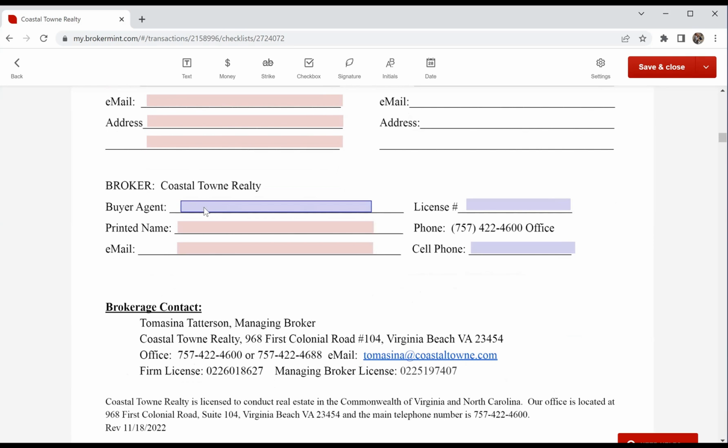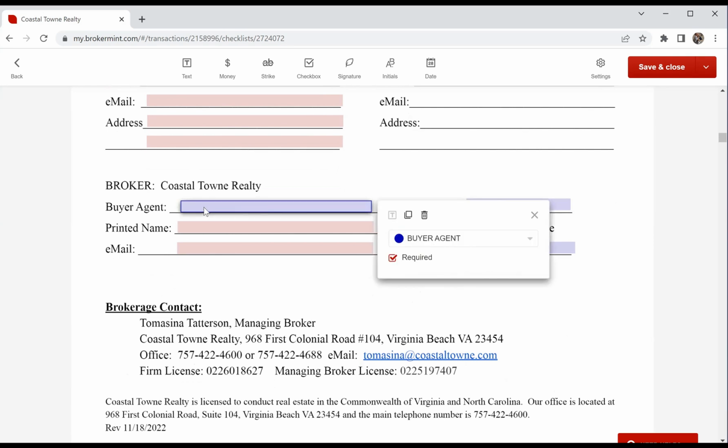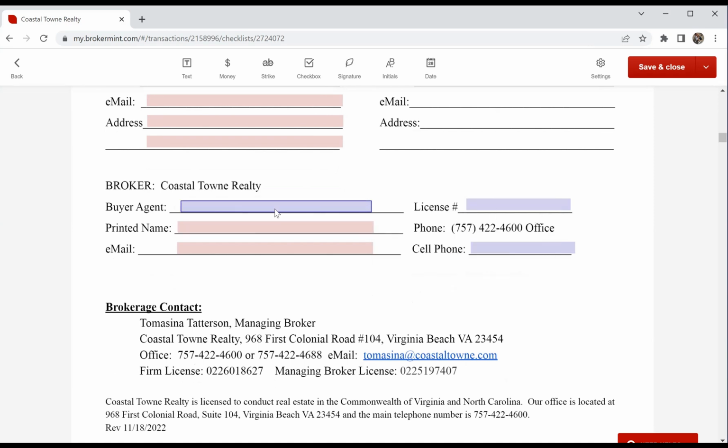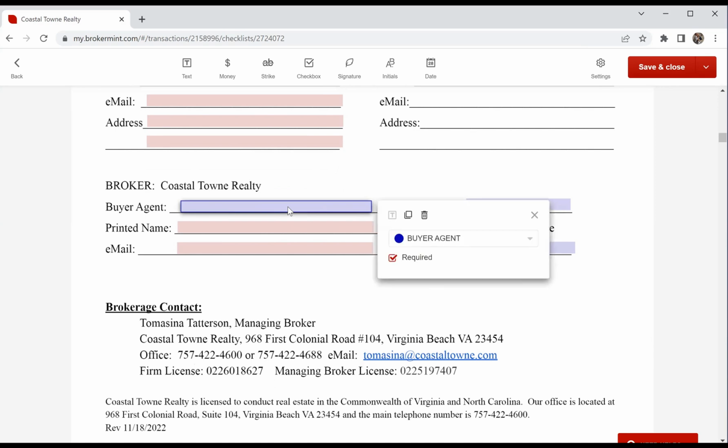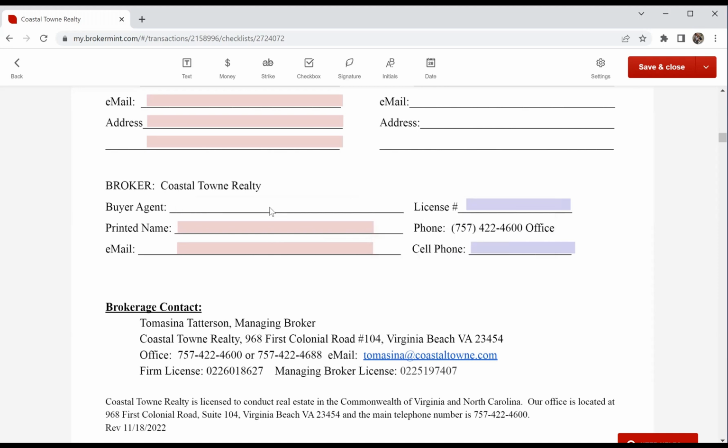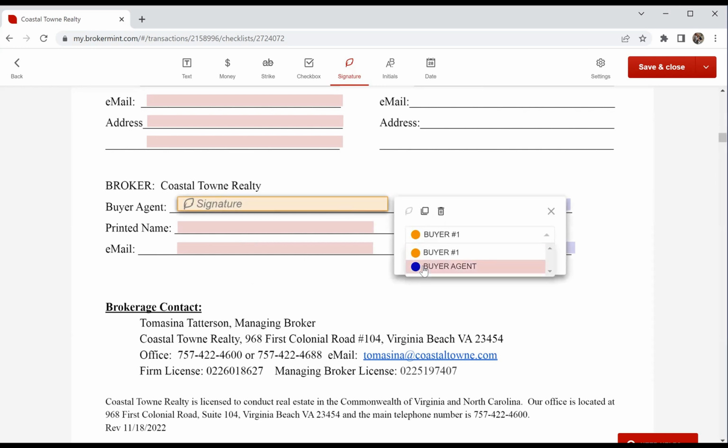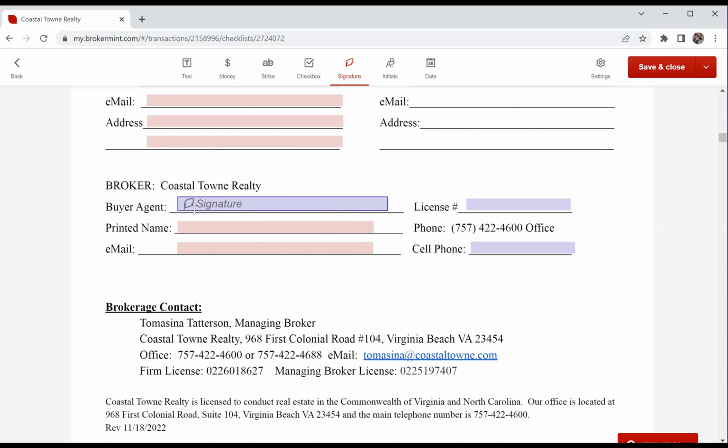So this is where I'm going to be signing the document. And for some reason, like I said, they're working on our forms. This should be a signature box, and I'm not sure that it is. It's looking like a text box. So if you find something that looks off and is not correct, you can simply edit it. So I'm going to remove that box. I just hit the little trash can, and I'm going to add a signature box here. And then I'm going to assign it to myself. There we go. Now, I know it's the signature box. It has the leaf and says signature.